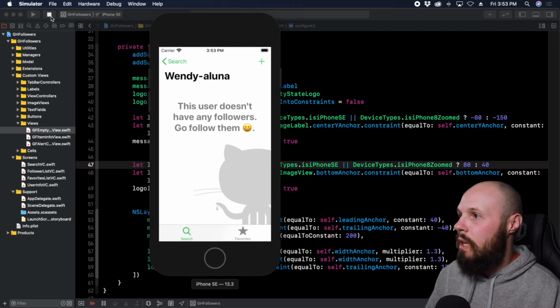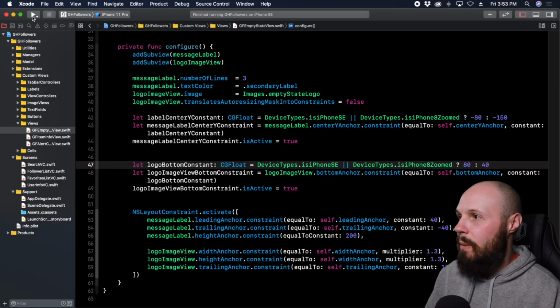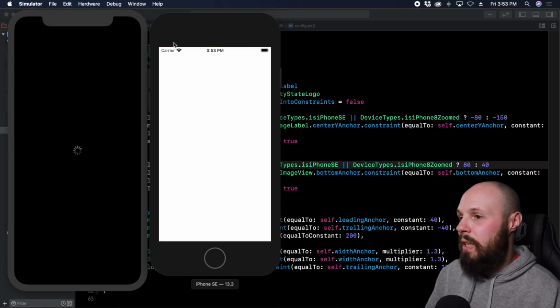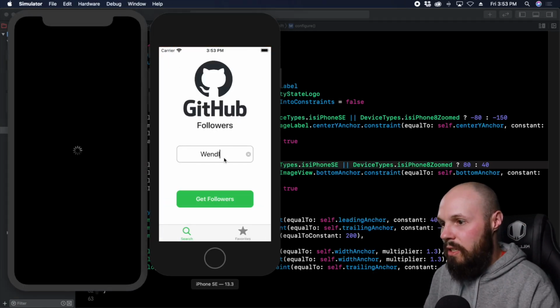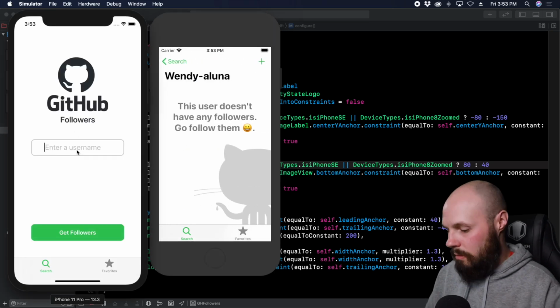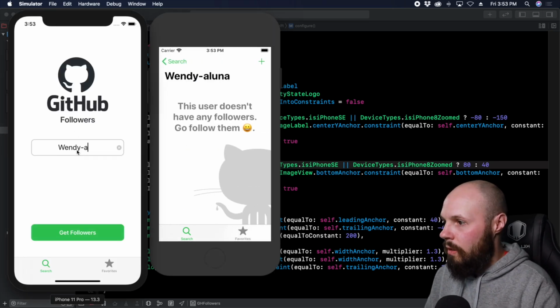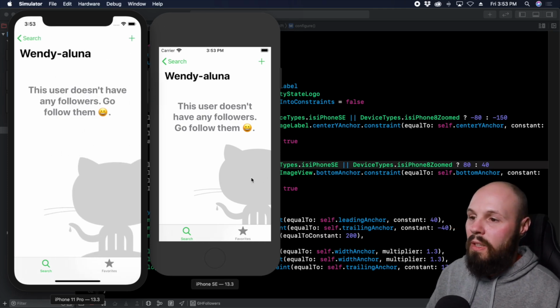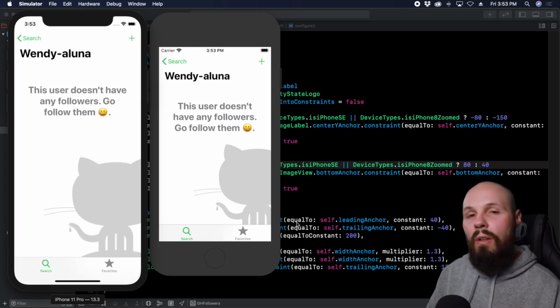So let's also test this on the iPhone 11 Pro side by side. I do this a lot as well. If I pull up the simulator, I'll have the simulators running side by side so I can see the different looks. Cool. So that's how you see it on a big phone. And then now you can see we've tweaked it on the iPhone SE. Empty state's now looking good. Good to go. Let's get off that.